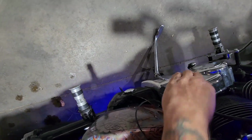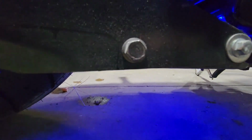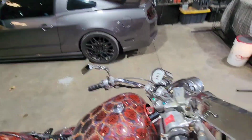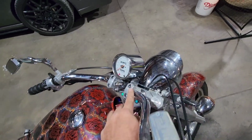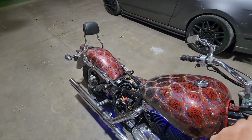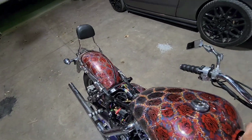So I'm going to kick the key on real quick. Got all our underglow lights. Got everything lit up all over. Looks super cool. I love it. But everything's looking good. Now when we come up with the compressor, all we have to do is hit our button. Oh, not the button. Kick the button on. You see she starts coming up. And we shut her down right there.